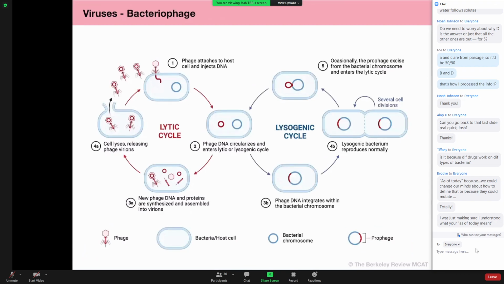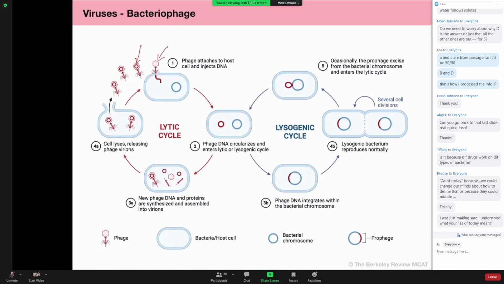These are the two cycles, right? The lytic cycle, which again, if a virus can infect a bacteria, it's called a bacteriophage, right? And they have these protein capsids, and then they have their genetic information within that capsid, and it can infect the cell, right? And once this genetic information is in the cell, it can use the bacteria's DNA polymerase, all the things that are needed for DNA replication and for protein synthesis can happen there.